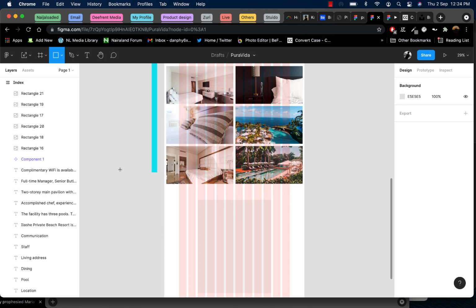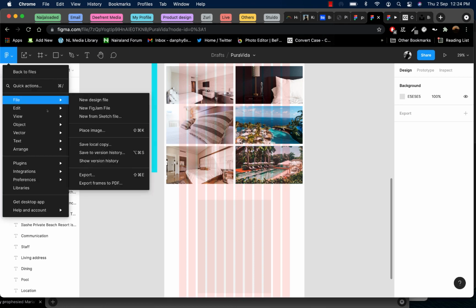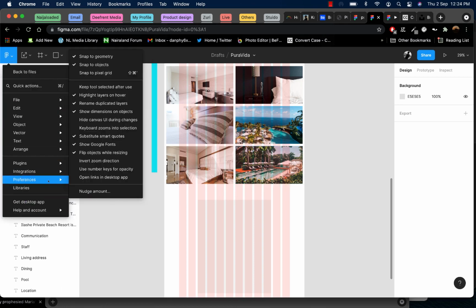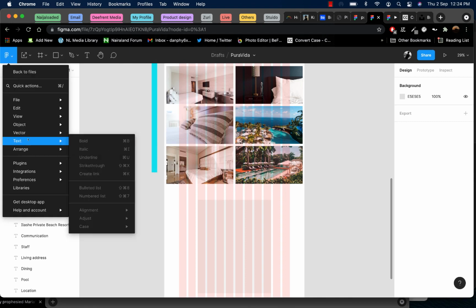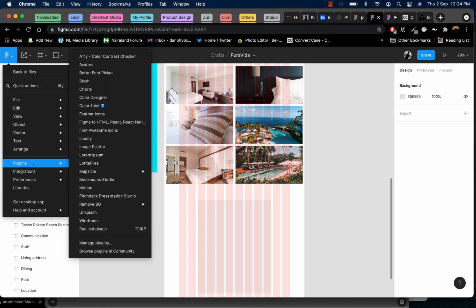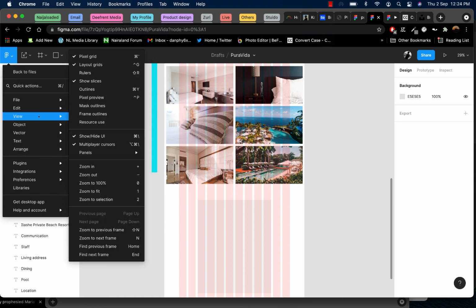I don't even know how it left. Okay, I think I need to go to preferences. No. View, okay, it should be in View. Ruler, yes.